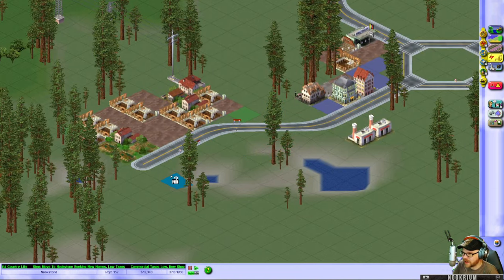We're going underwater, aren't we? Okay, there we go. All connected up. Oh, and you actually see him running around in there? Neat. And there's the stop and the way out. Hooray. Not enough water in Nookstone, it says. No. It's fine.